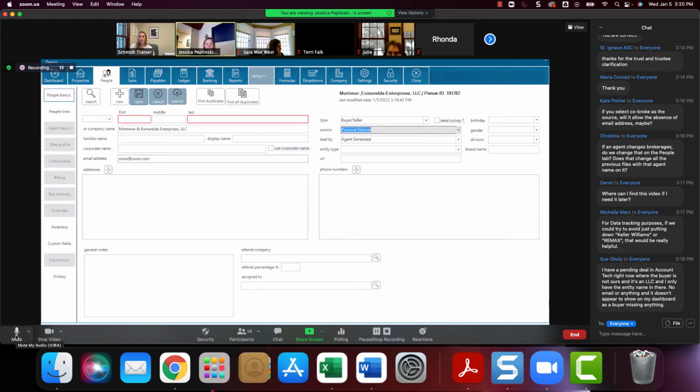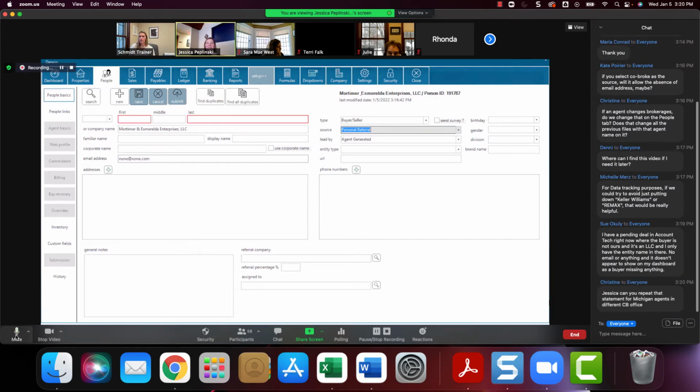Okay. Michelle's point, and this is great, you guys. I love this dialogue. This is how we all learn. To Michelle's point, if it is a Keller Williams or a Remax, please try to put the DBA. So instead of Coldwell Banker, put Coldwell Banker Schmidt Realty, Coldwell Banker Schmidt Realtors. Put Century 21 Northland. Try to put the DBA if you have it. That will really help with the duplicates as well. So thank you, Michelle, for that point. That's actually a really good point.